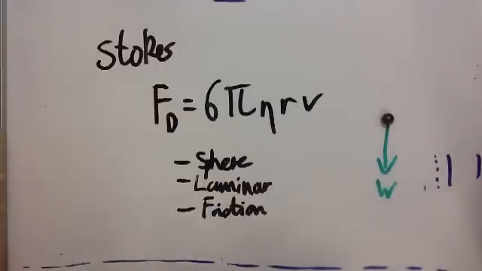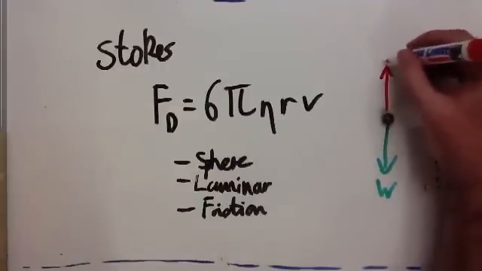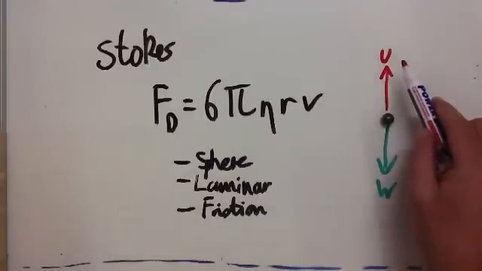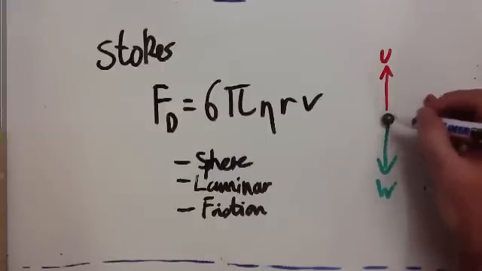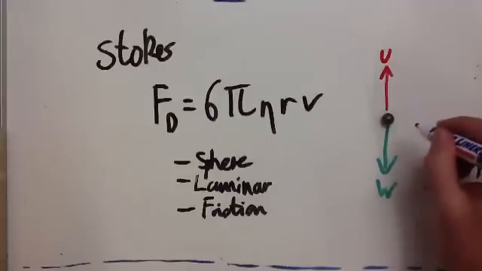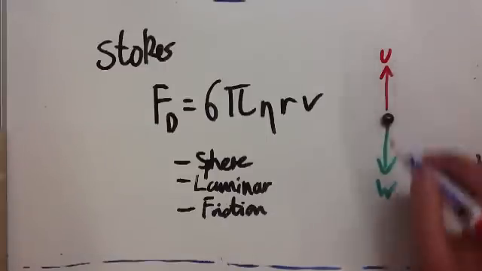Now any object sitting in fluid, whether it's floating or sinking, experiences upthrust. Now that upthrust can be calculated because it is equal to the weight of the fluid displaced. So this sphere is taking up a spherical volume, where there would otherwise be fluid. So if you can calculate the weight of that fluid displaced, that will give you the upthrust.